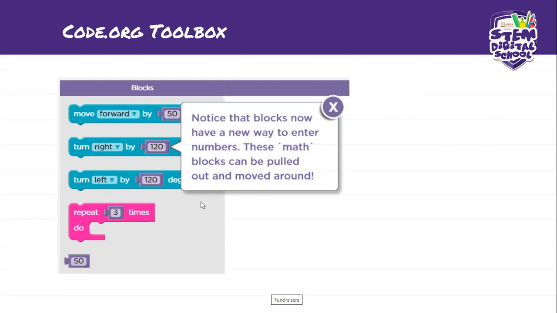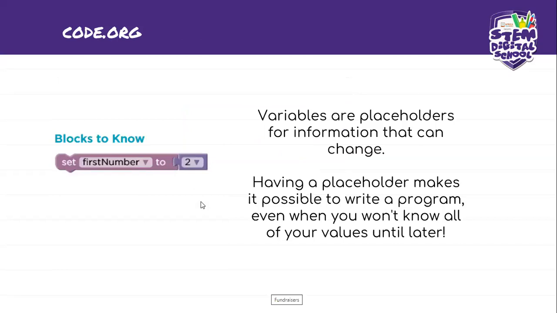Now we have to remember, because this is the one place where some students got a little confused yesterday: sometimes it won't show a number, it's going to show a word. You might ask, how can a word be a length or a distance? I'm going to show you quickly what I mean. If we look at this block, it says set, then first number, and then there's a value of 2.